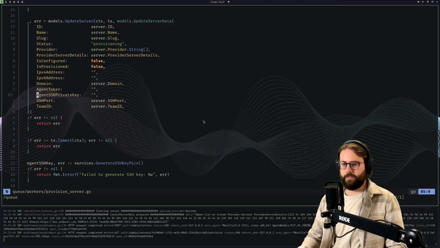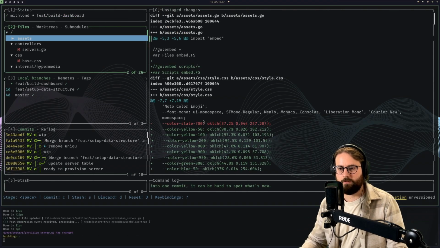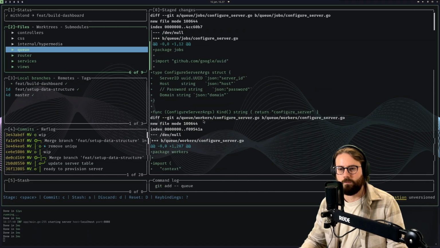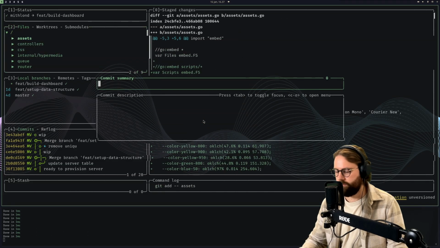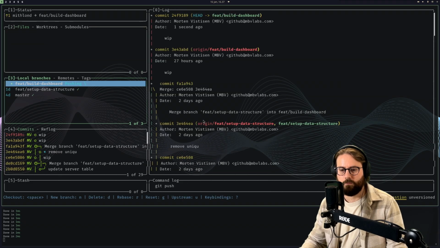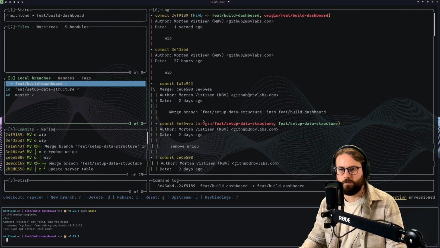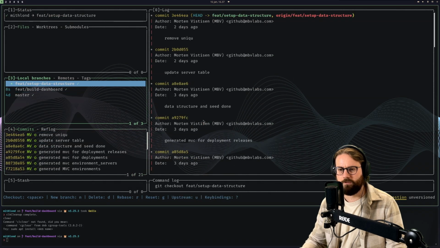So I can begin with just saving all of this or committing. Commit. Kill the server. Then jump into the data structure.